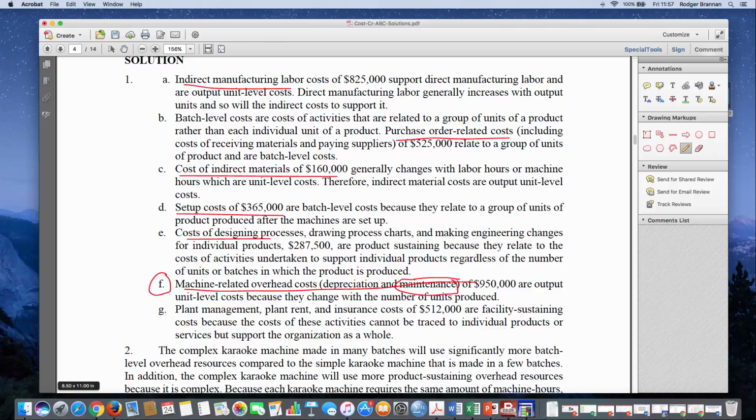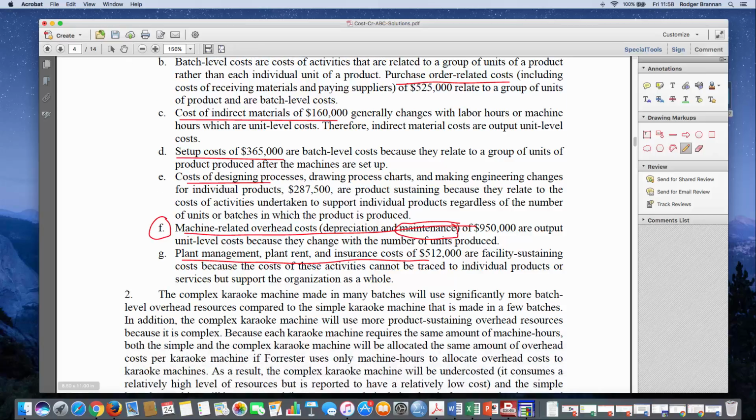Probably more likely it's going to be a product level cost. If this machine is only related to this particular product, that's better than a facility level cost. So these things that are related to the factory, which is producing a number of different items, okay, fine. At my final batch, if I can't make something a unit, batch, or product level cost, then I'm forced to treat it as a facility level cost. And that's the least accurate. And probably in this case, you're going to end up having to amortize that over some activities such as machine hours or labor dollars.